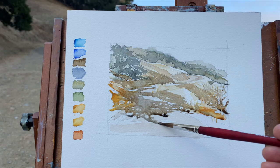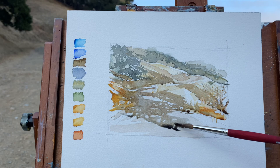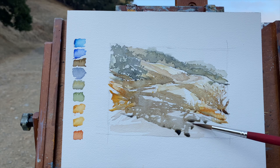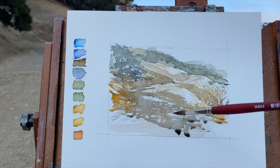There's a tree up on the hillside casting. This is a combination of the hillside and the tree, casting a really nice shadow up and over the path right in front of us. And I have some nice gold sun peeking through, so here we've got the sun peeking through. Careful not to let these mix up too much together. This is something that you could go in after, once your shadow dries.